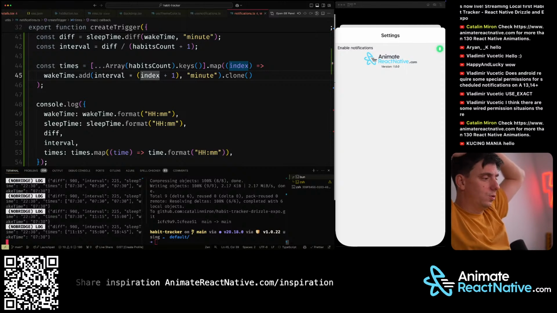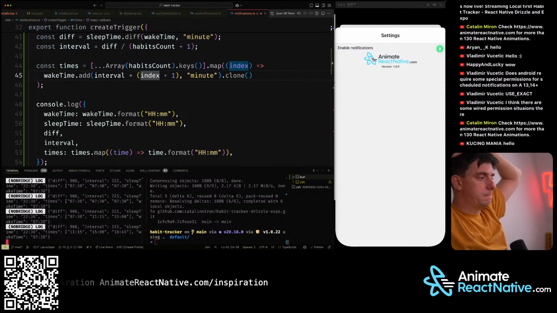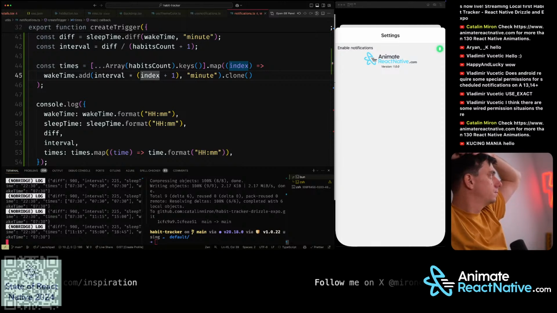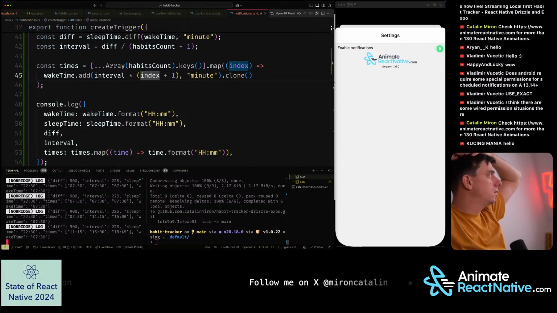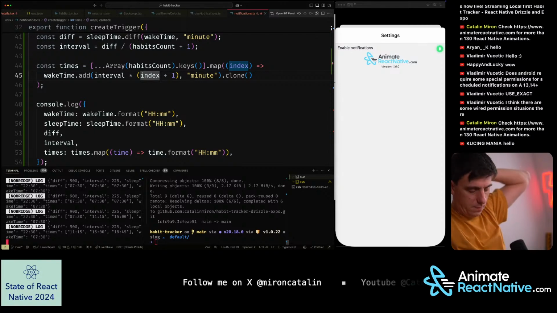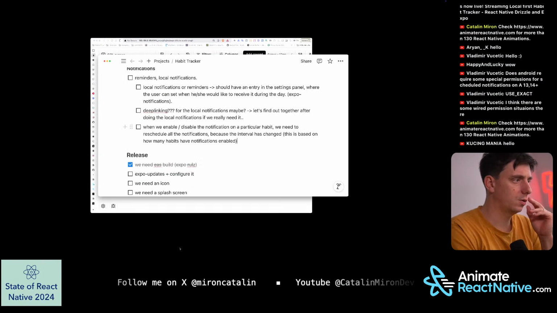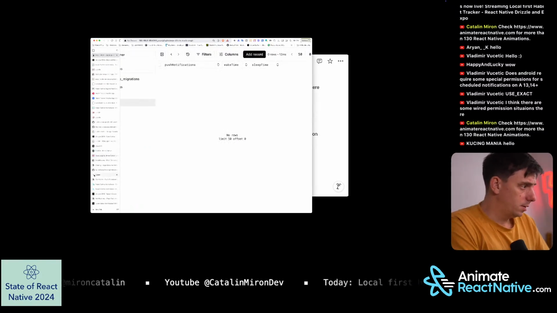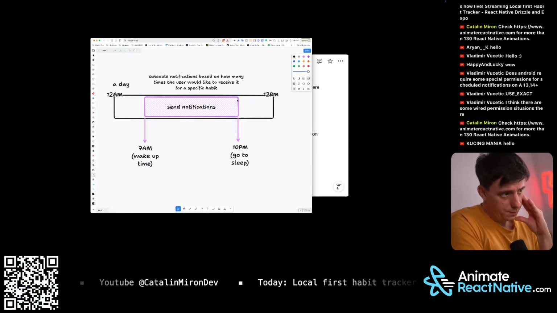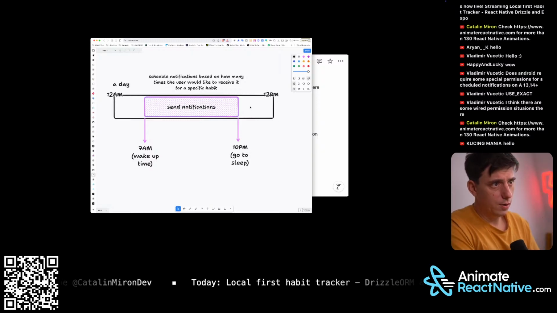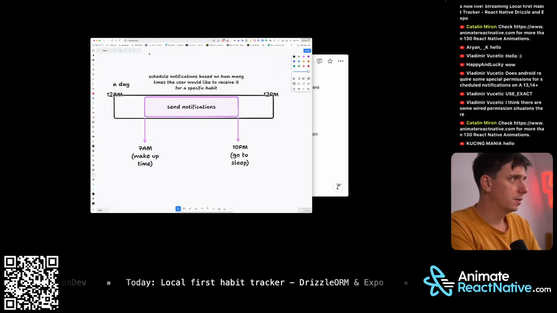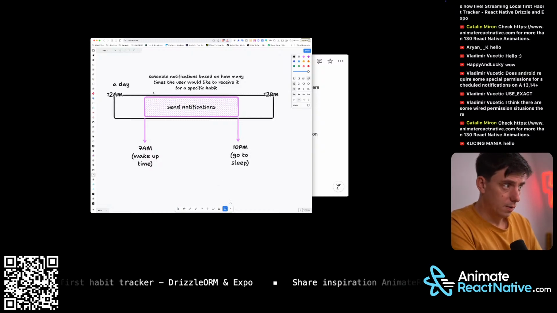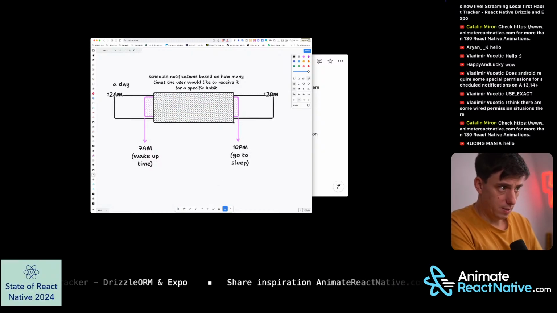But you'll never reach the edges of the interval. I want to schedule something. Let me draw it. Something like this, you know.